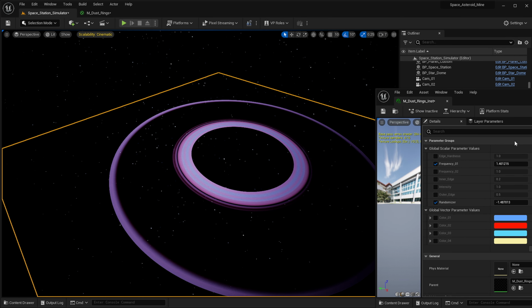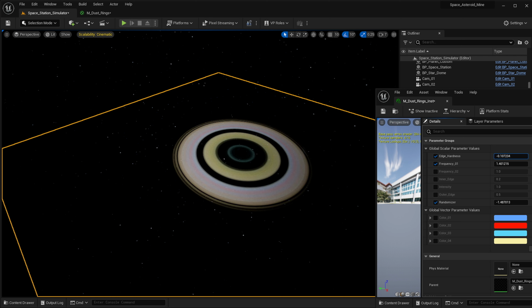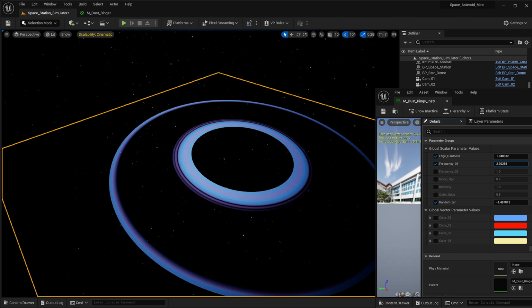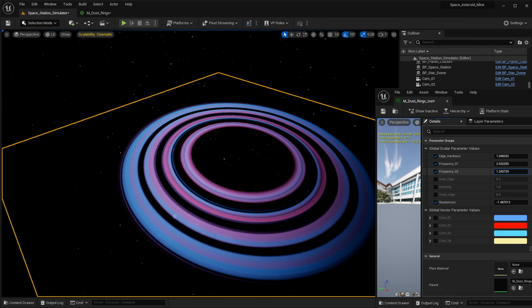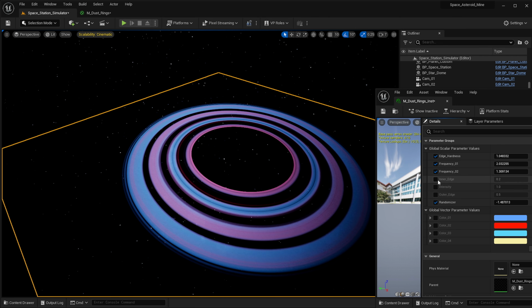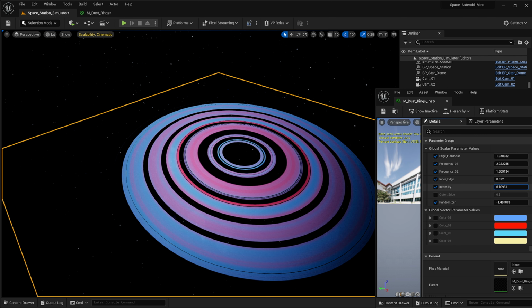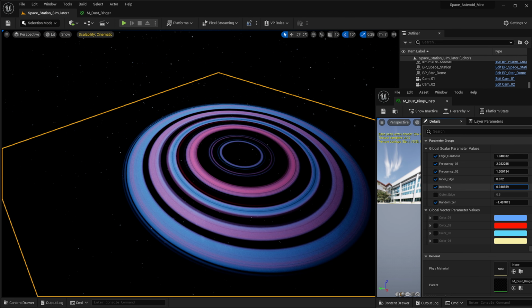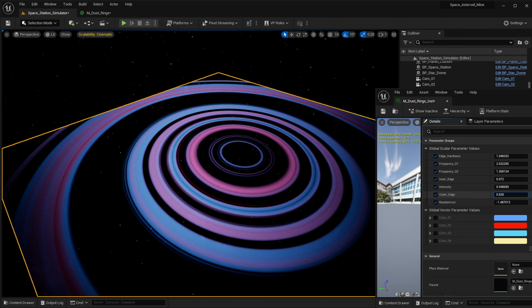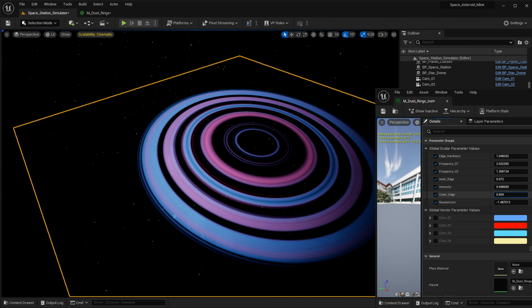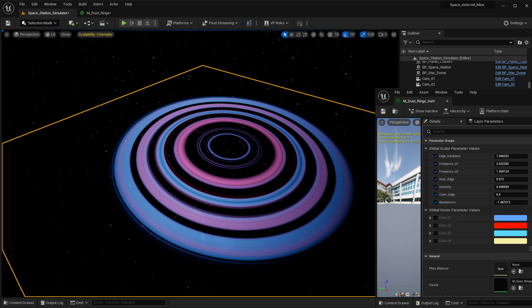Now let's try and play around a bit with the settings. So we've got an edge hardness, like I told you, and you can see if we play around with it, it does some changes. And then the frequency is going to change some things. We can have a look at frequency 02, and that's going to change a few things. Now, obviously inner edge, so you can see how that's sort of masking the inner edge. There's so much to play with here. Honestly, there's so much to do. And then we've got an outer edge here as well that we can do, but just bear in mind that you don't want to get too close to the edge of the actual mesh.